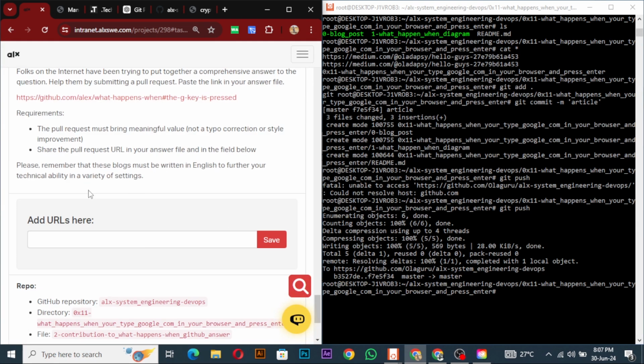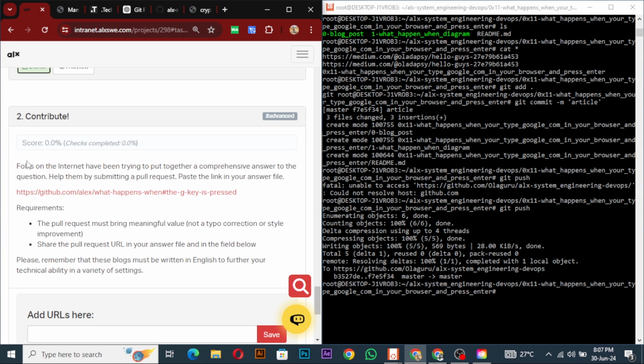Now for this last one, it says different folks on the internet have been trying to put together a comprehensive answer to the question, which you just did. So help them by submitting a pull request, and paste the link to your answer.